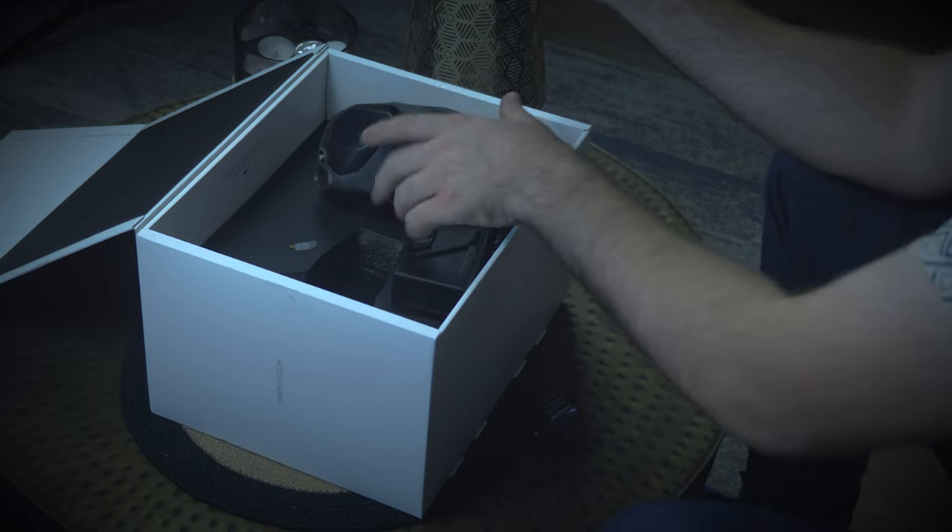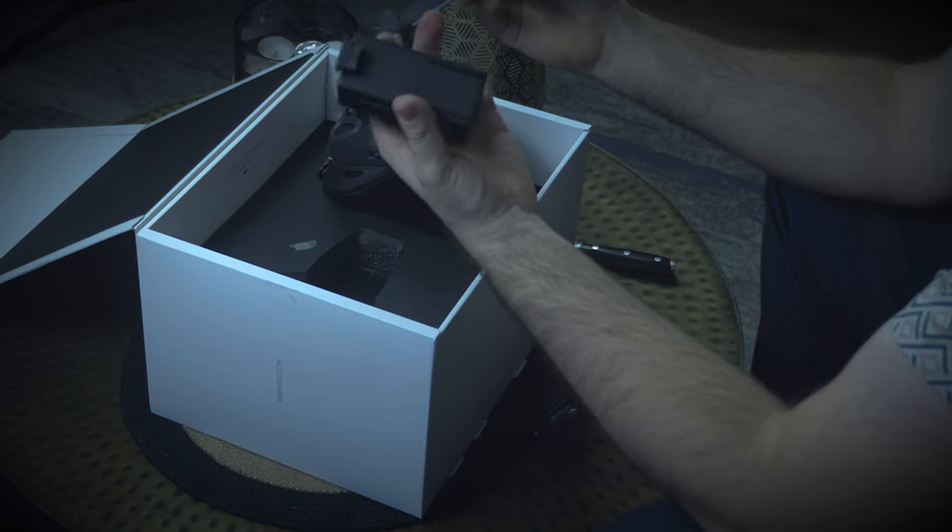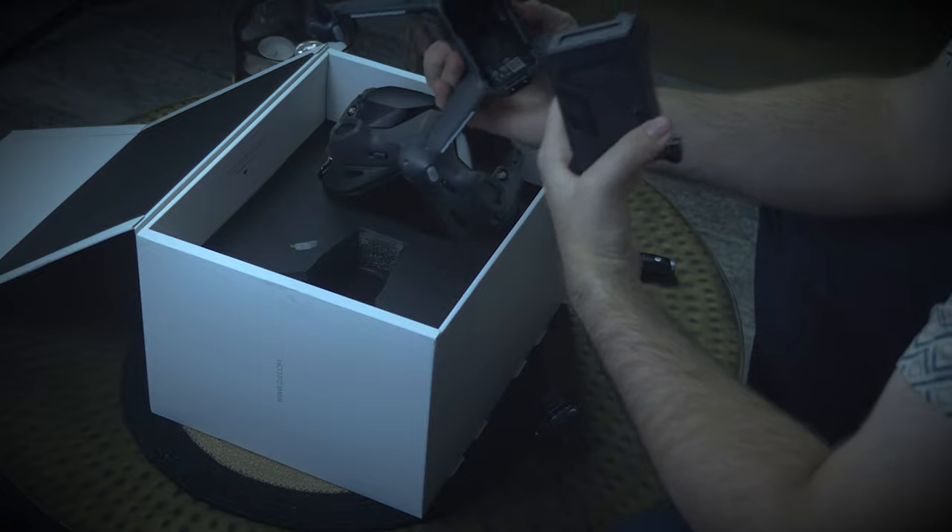This is what I was waiting for DJI to do. I knew they were going to enter the FPV space in a big way. After the release of their initial goggles and the success of those, it was inevitable they were going to go down the full FPV route. This is such a unique designed FPV drone — I cannot wait to fly this.